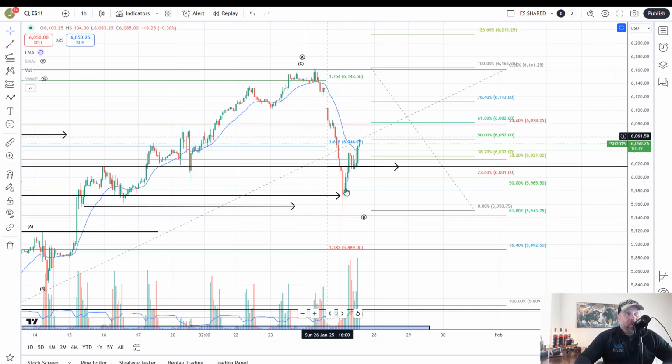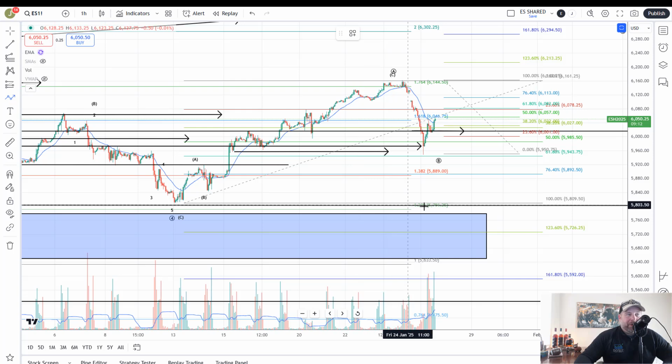This is not quite an impulsive structure, and then they bounced it too high for a wave 4. They got over the 50% retrace of wave 3. And once that happens, you're typically not looking for a wave 4 at that time. So the bearish path for now would be that we're starting a 1 of C down. Again, I don't think this is 5 waves. There's just no wave 4 in here that I can count as viable. I mean, maybe this little tiny one right here. I don't think this is a super likely path, but you do have small wave 4s at times.